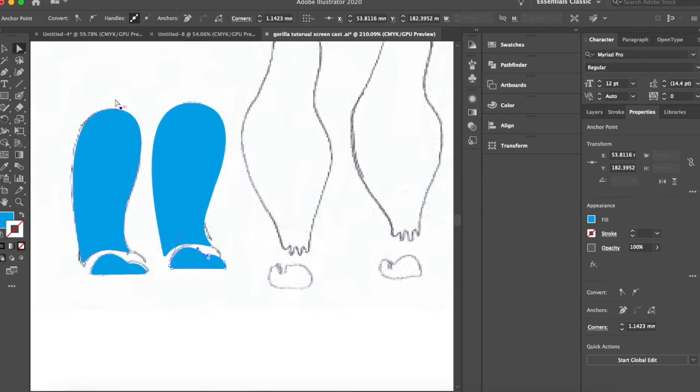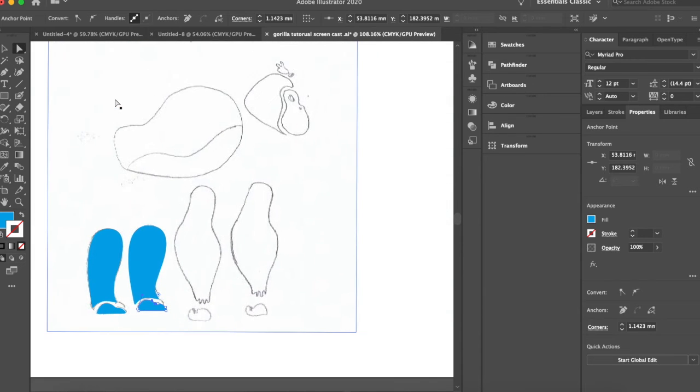Now I go about creating the rest of my components in the same way, using the pen tool and the direct selection arrow to tidy them up.